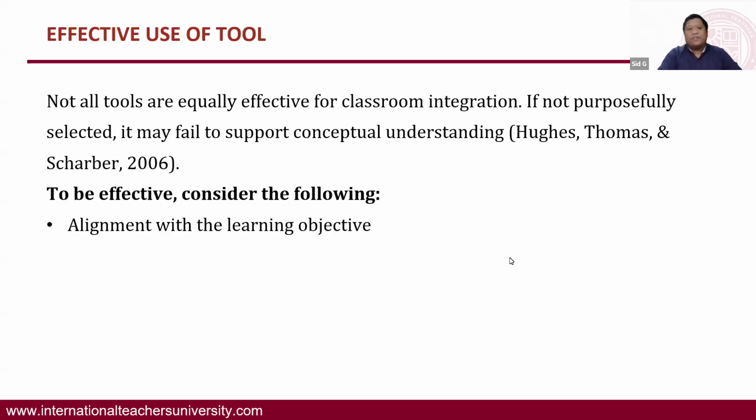Consider the following. First, before we even use it, is it aligned with our learning objectives? Again, like earlier, the goal is the skill mastery of how to calculate the area and perimeter. Is it aligned? Can we use probability spinners on there? No, definitely not. How will you teach it? How will you use it? Will you just give it to students or will you model it in front of the class?